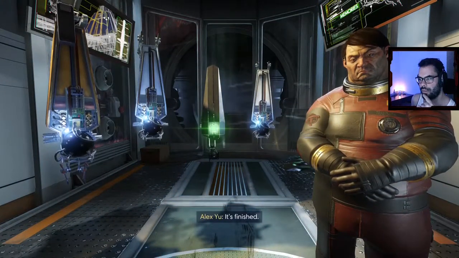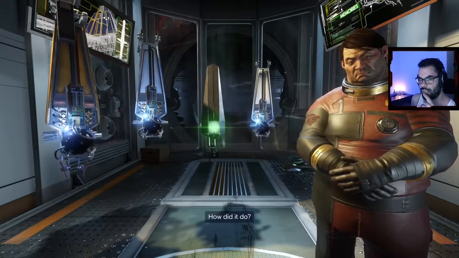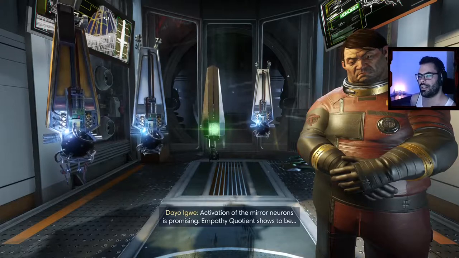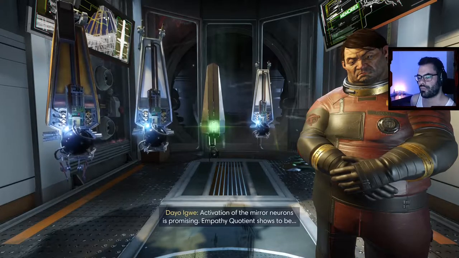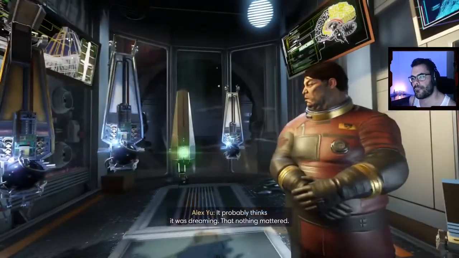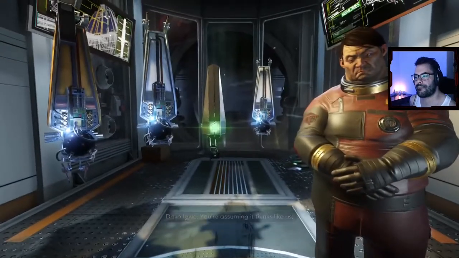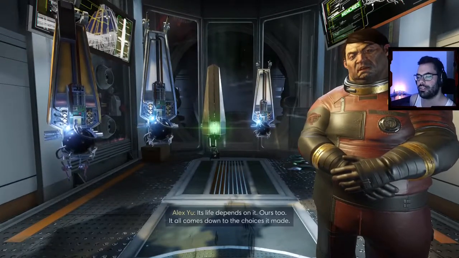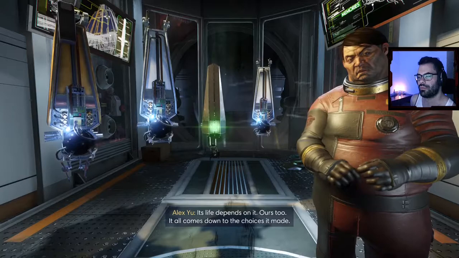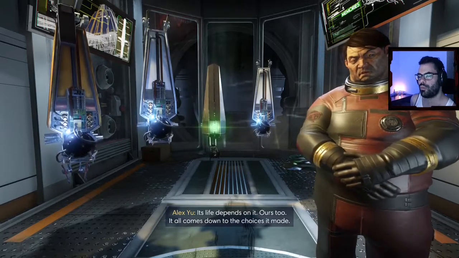It's finished. It was a simulation. Activation of the mirror neurons is promising. Empathy quotient shows to be exceptionally high. It probably thinks it was dreaming, and nothing mattered. You're assuming it thinks like us. Its life depends on it. Ours too. It all comes down to the choices it made.